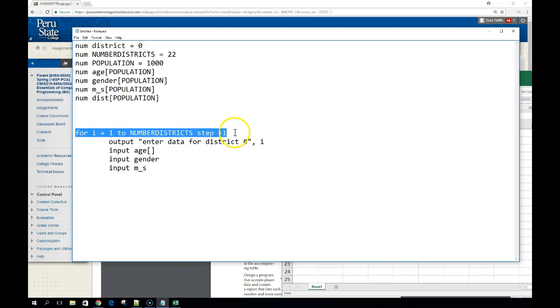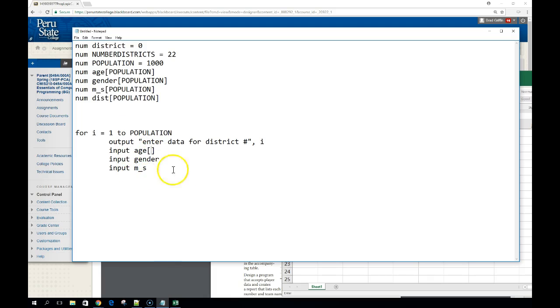Maybe I get rid of this completely, and I just say I equals 1 to population. This is the easiest way you could do this. So 1 to population, and we're just going to count through all 1,000 people.